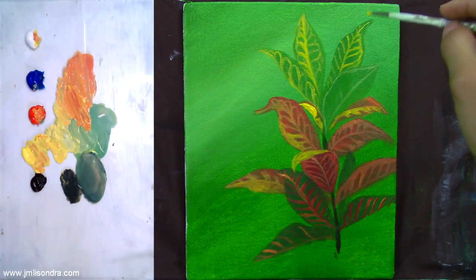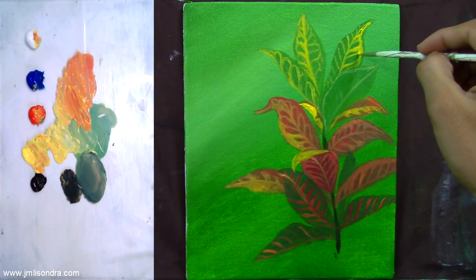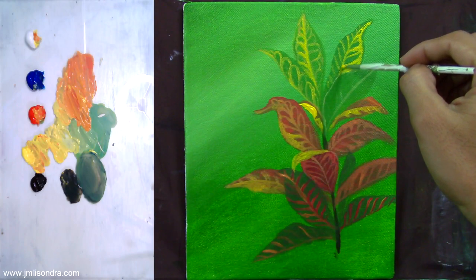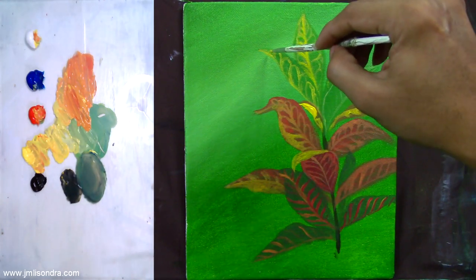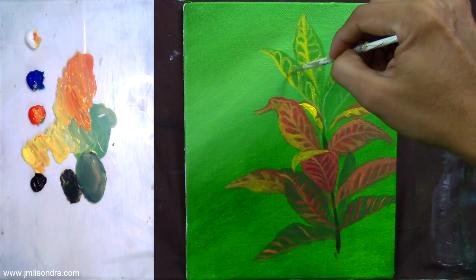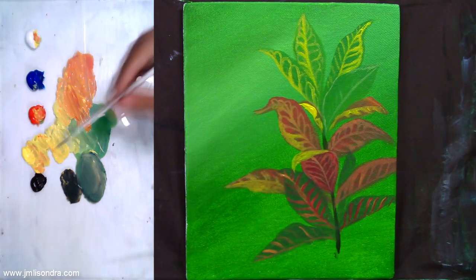So I am now retouching. I am now actually retouching, guys. So it's up to you if you wanna see it finish or if you're done, it's all up to you. So I'm gonna add more yellow here to make this more realistic. There, I'm gonna use more yellow.